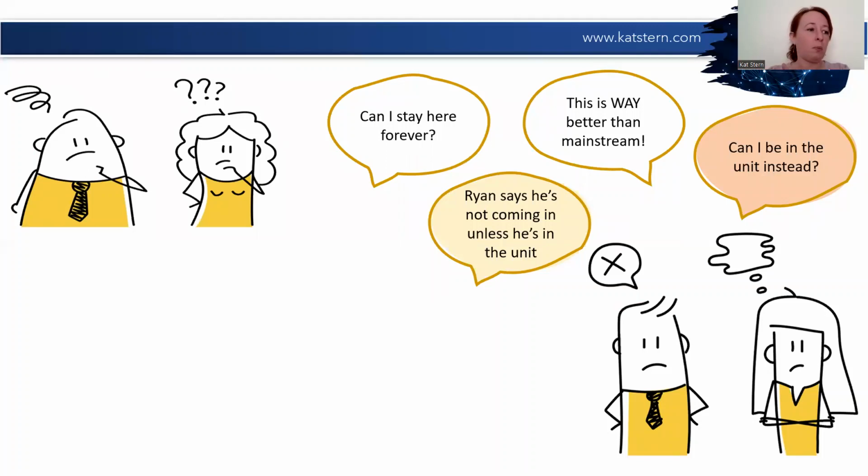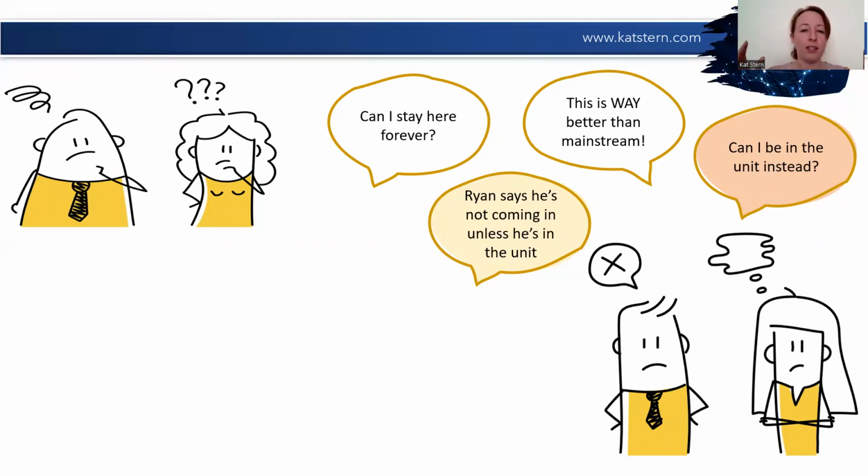If a young person comes into the unit and within a week says, I want to stay here forever, is that a legitimate concern? Yes, it's probably more likely to be an ongoing concern. But does it worry people? I think yes. I think it also emotionally triggers people who don't want a student to feel rewarded if there's been a history of challenging behaviour and significant incidents. So a lot of people won't want a student to come into a unit and feel good about it.